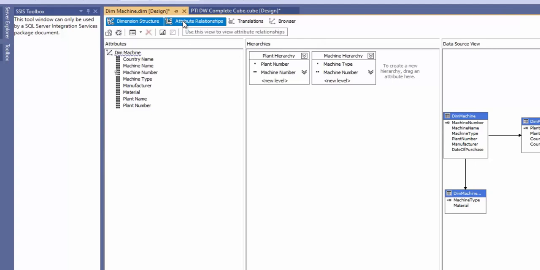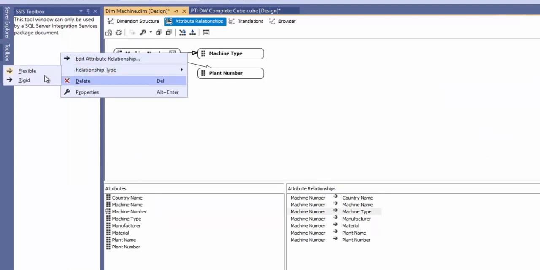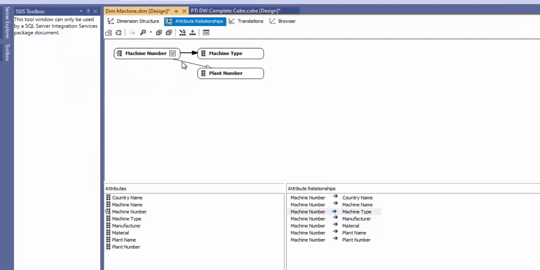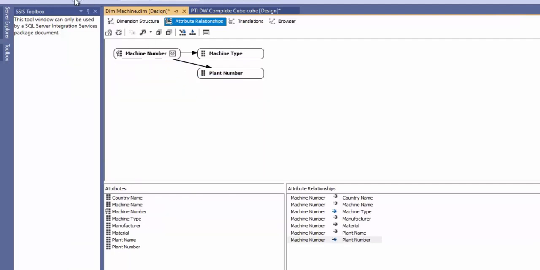So I'm going to go to Attribute Relationship tab here, highlight one of the relationship lines, right-click, and change the relationship type to rigid. Do the same thing with the other line, right-click, and change the relationship type to rigid. Then once again, go ahead and save all.